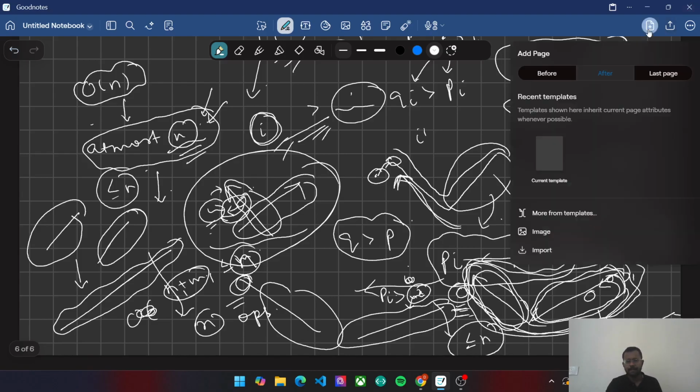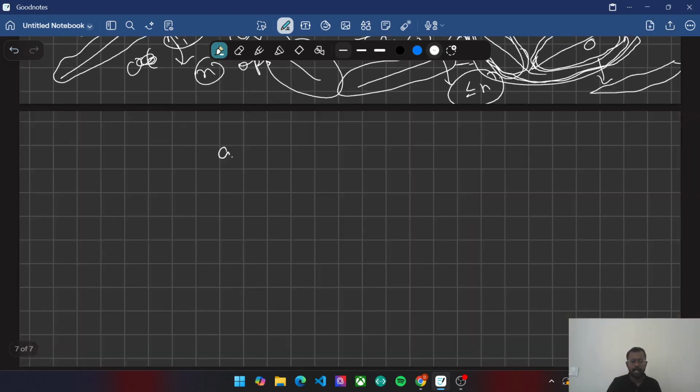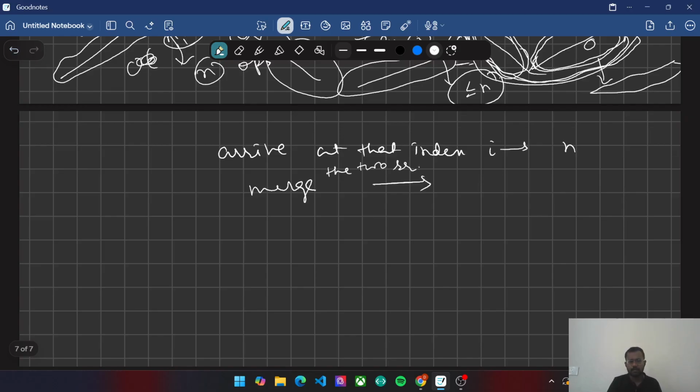So the first is to arrive at that index I, n operations, then merge the two sequences. That is again going to take me at most n operations, and then find x, the smallest x which is greater than pi. That is again going to take me n operations. So overall this is 3n operations which is acceptable.